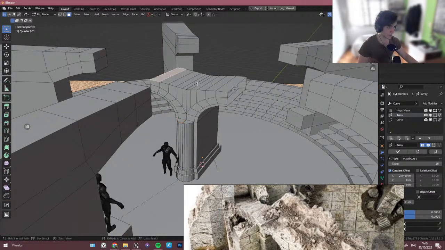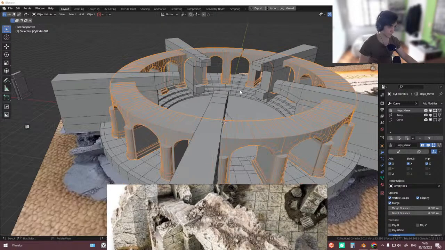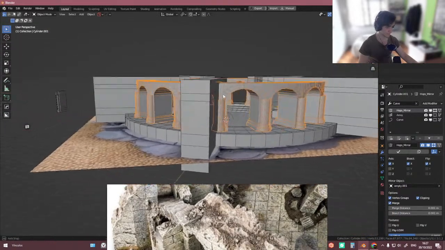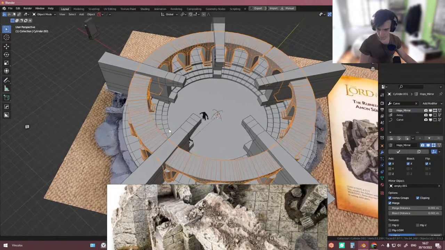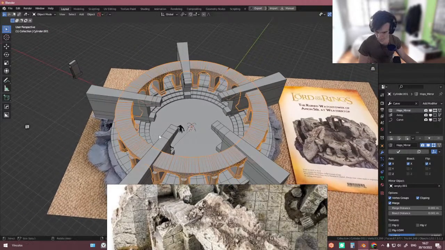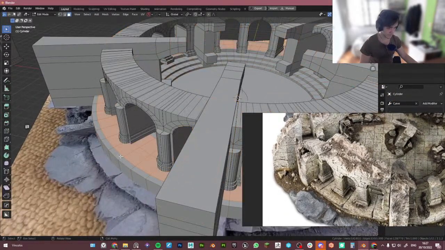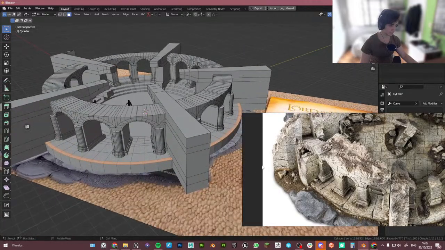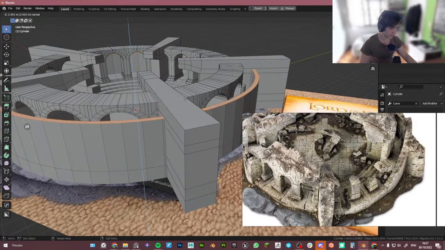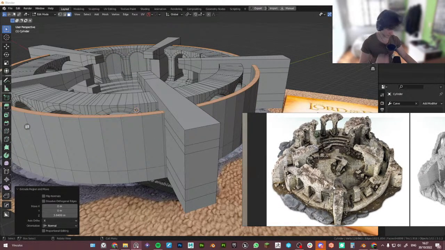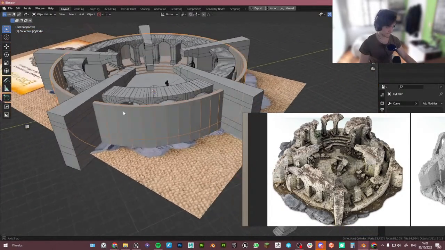That's better. So for now, I'm going to simply extrude this all the way up. I know that it has some areas where it's destroyed, but just so I can decide it later.